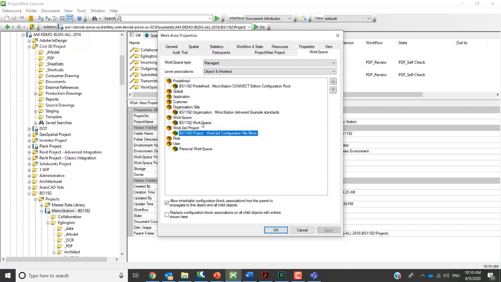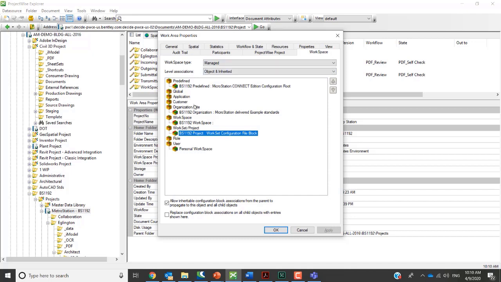By using Managed Workspace, you can set up multiple level CAD standards. You can have different levels, and each level will override the previous levels. So you can set up a very complex CAD environment to suit your specific business requirements.